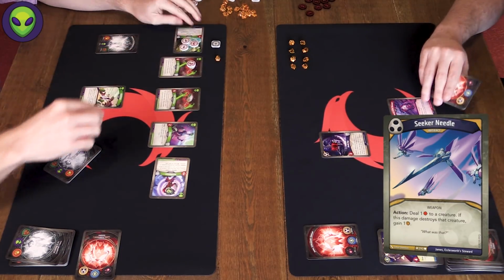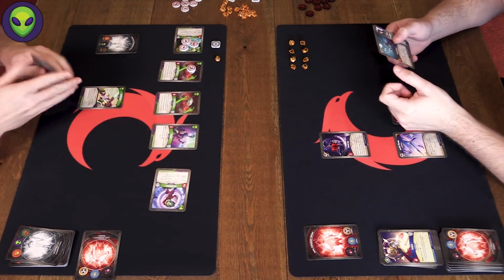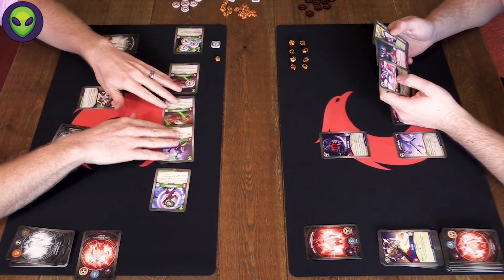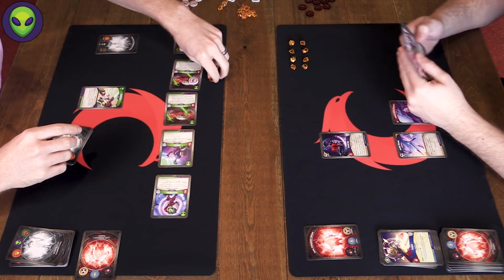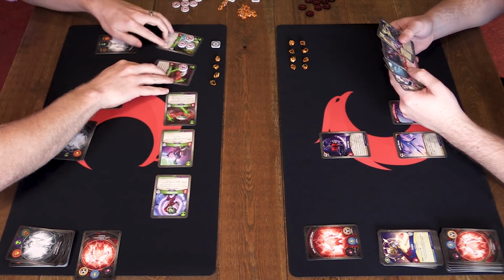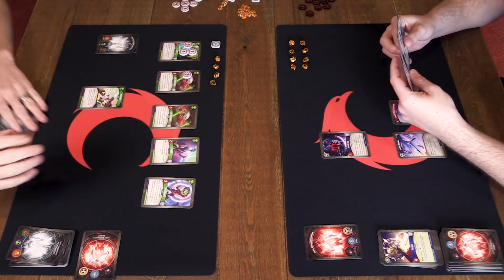Seeker Needle looking good. Yeah, still need to get one through. And then I will reap. All right. Did you give me this one that I captured? Yeah. Okay. Thank you. You're welcome. Thanks for the board. For playing by the rules. Ready everything. And then I will pass the turn to you.